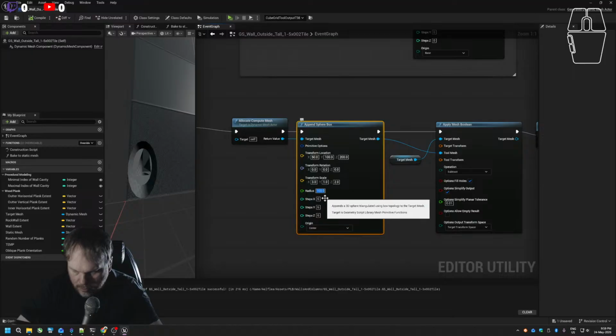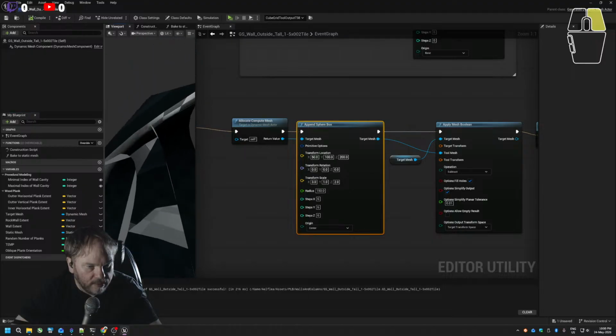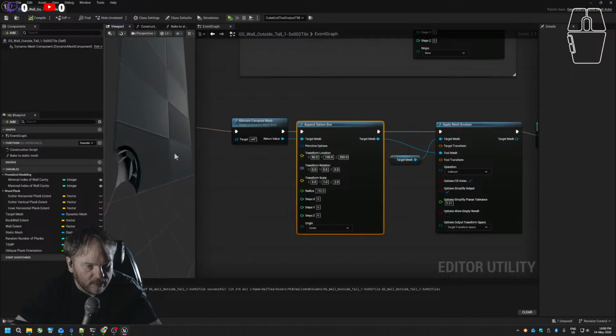Radius 150. Yeah, something like that. Almost. 250 up.